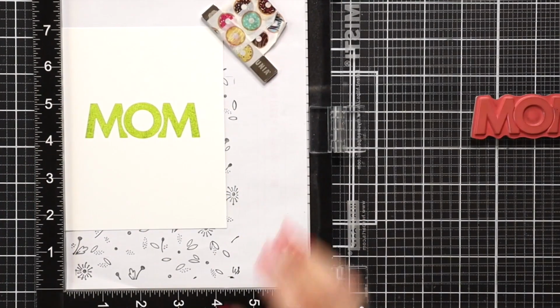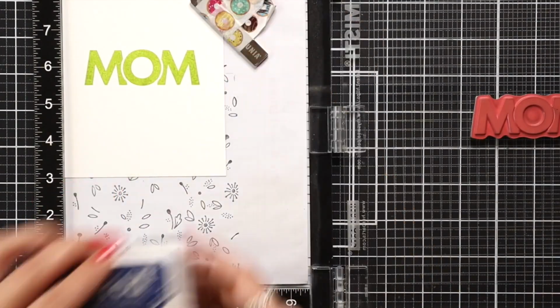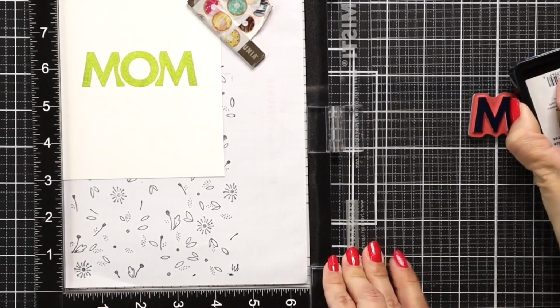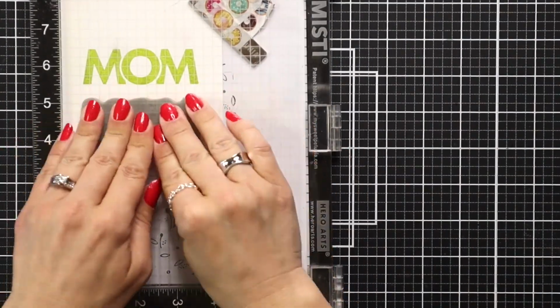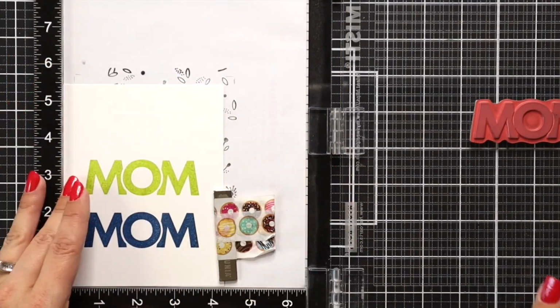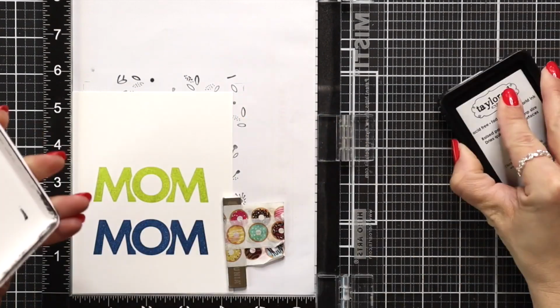Once I stamp that down, I'm going to shift my cardstock up just a little bit, not close the door all the way, just to make sure it fits. And then after I cleaned that stamp, I'm going to ink this up with Blueberry ink. I'll clean my stamp again, and I'm going to shift my cardstock down, make sure that still lines up so I have room for my coordinating die.